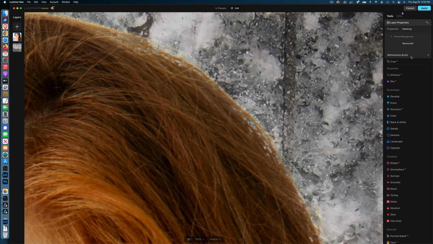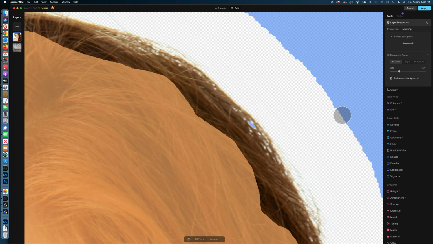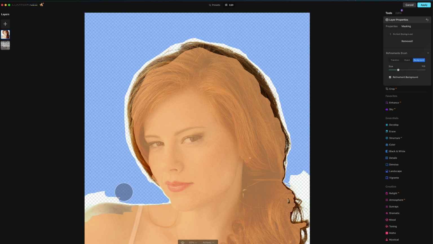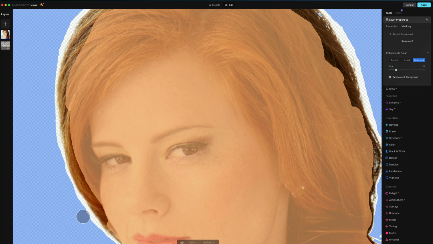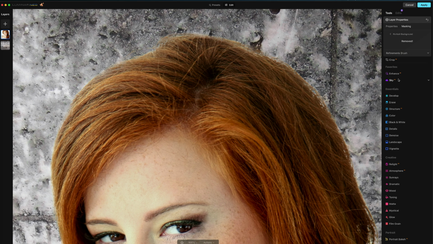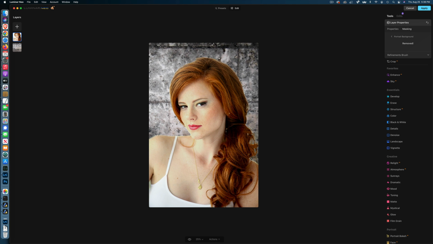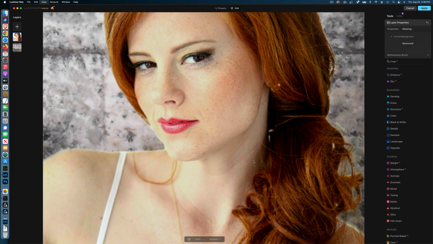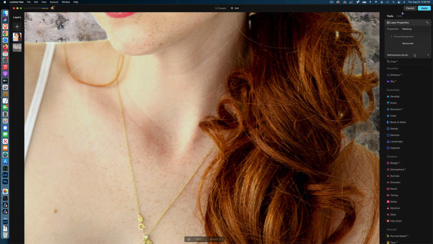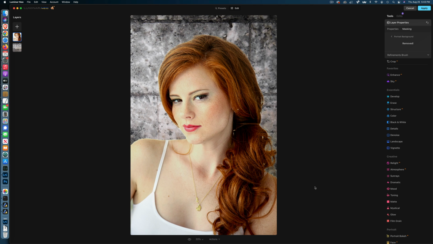Let's see how this is looking. That's looking way better. So I'm going to speed up now so you don't have to watch me do every detail of it. It's looking a lot better around her hair. I think I need to do something with her shoulder down here. I'll take my transition brush and do that area. I think that's going to get it. Yep. So there we go. There's your before, there's your after.